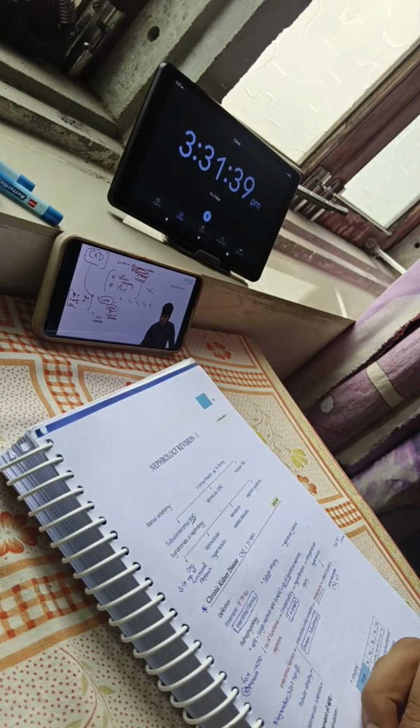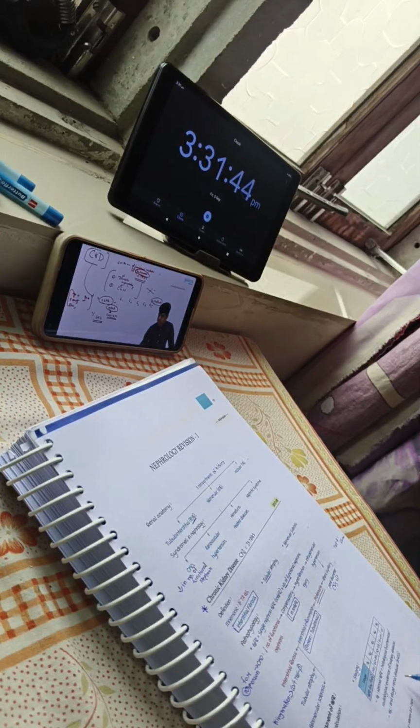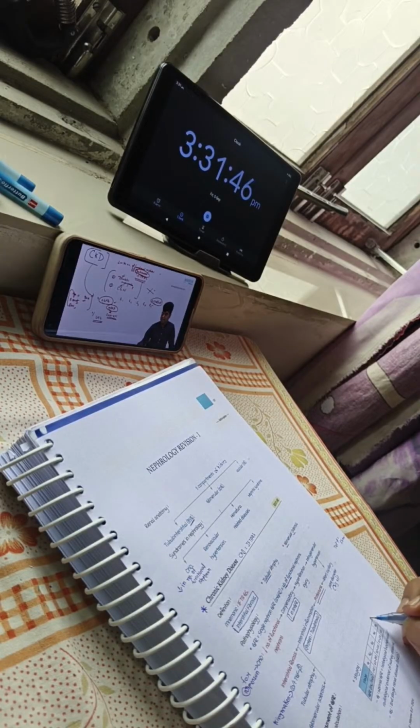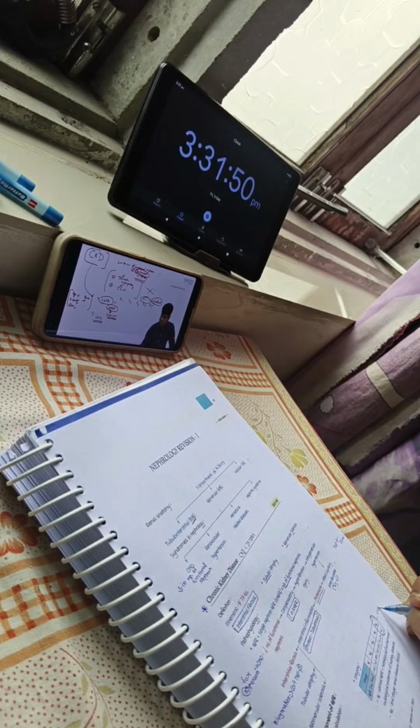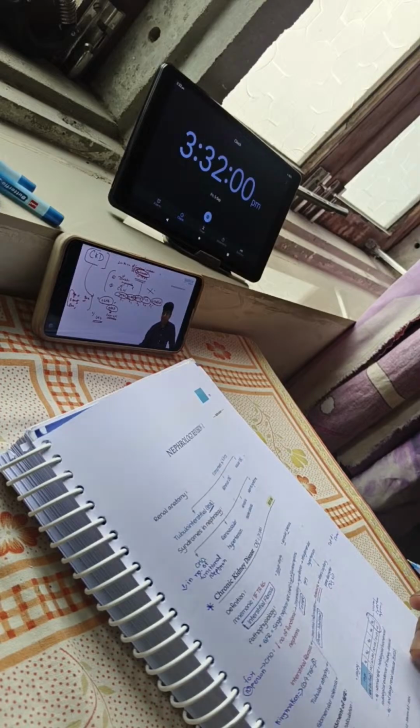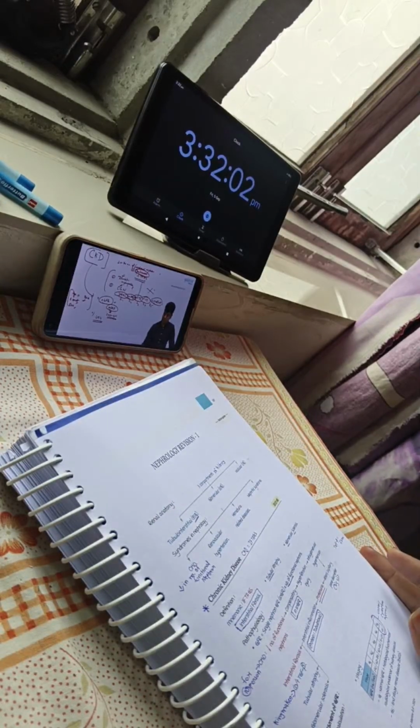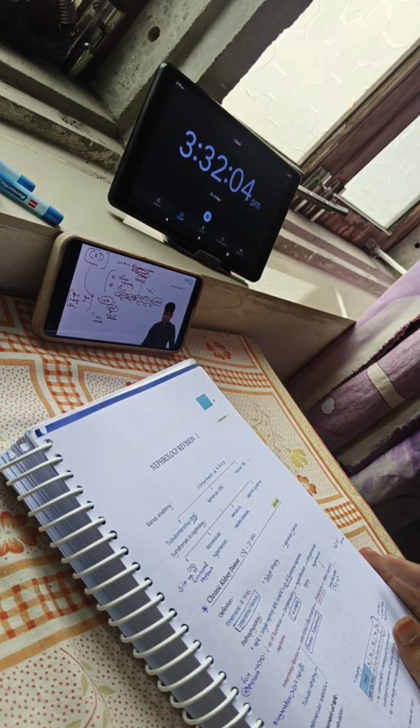When your GFR is less than 15 ml per minute, that is what we call G5, end-stage renal disease. It is when uremic symptoms start to appear. When your GFR is between 15 to 29, we call it G4. 30 to 59 is G3. 60 to 89 is G2. And more than or equal to 90 is called G1. So more than or equal to 90, G1; 60 to 89, G2; 30 to 59, G3; 15 to 29, G4; and less than 15, G5.